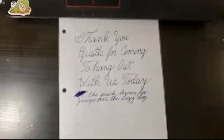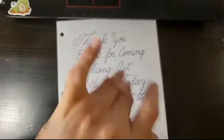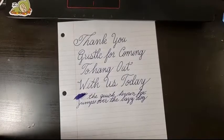When I read the poem, I like to use a Scottish accent. That's very funny because I saw the poem online, and I thought to myself, that sounds like a Scottish person.